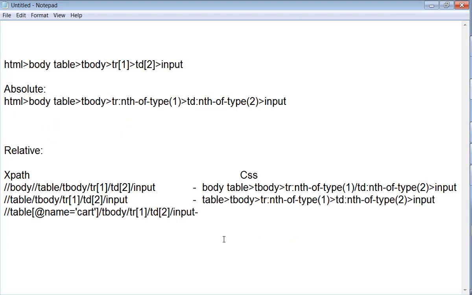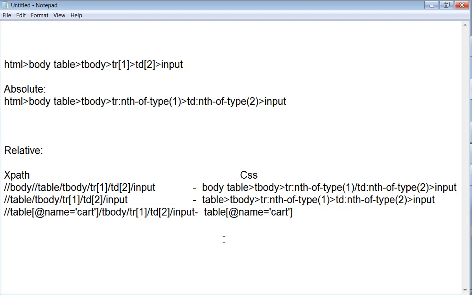Now how do I convert this into CSS? Very important principle. Whenever you find 2 forward slashes in the beginning, don't add anything. Just put table @name is equal to cart. In the case of CSS, for the relative CSS especially, don't add anything in the beginning. It starts with the tag name.